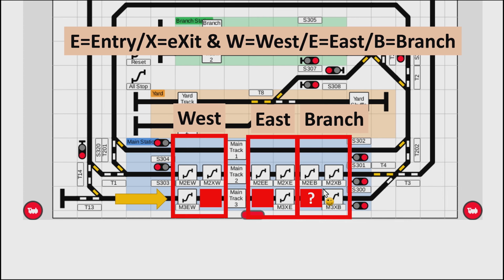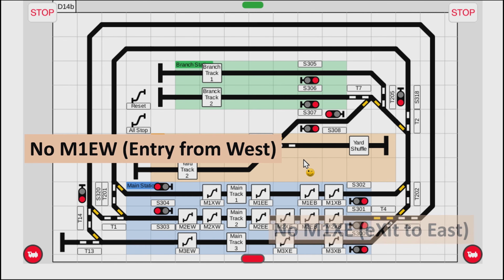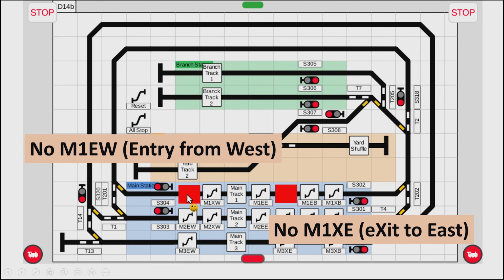In the same fashion, just to highlight it, notice that for the east, in the first column I put all the entry routes and then all the exit routes. In that way, you can easily identify what is missing. So when I add track 1, you can see there's also some missing here. I cannot enter from the west.